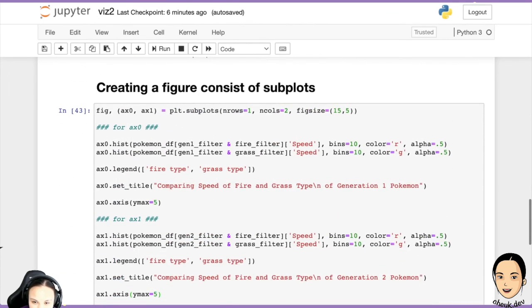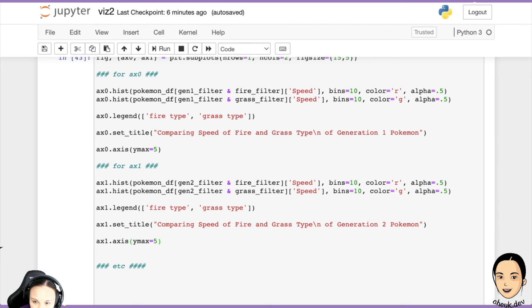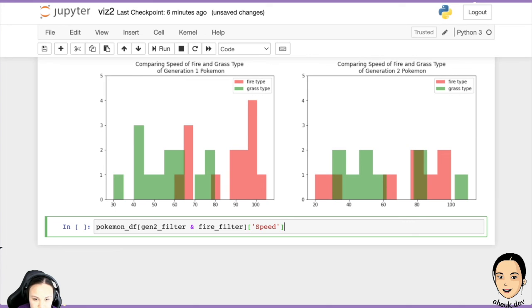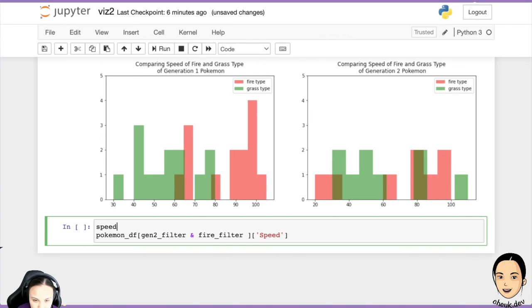So I just gotta grab this filter here. I have Gen 2 fire type, and I can show that one here. Let me see this Pokemon. Yeah, so this one. It should have another filter here, so let's do the speed filter. I want to separate them because otherwise it's so difficult to see. Filter equals the speed is less than 40. So I have this filter and I got to edit here.